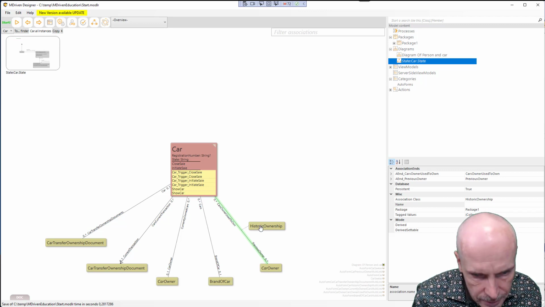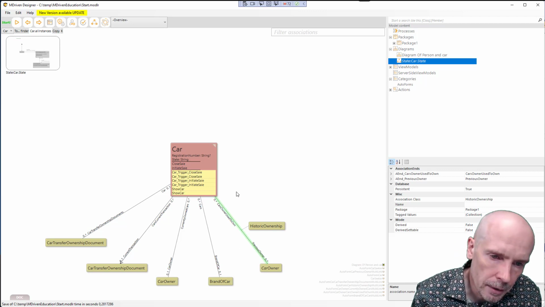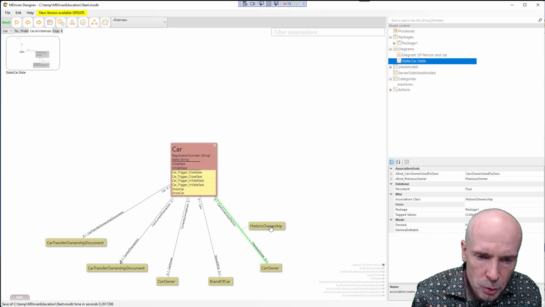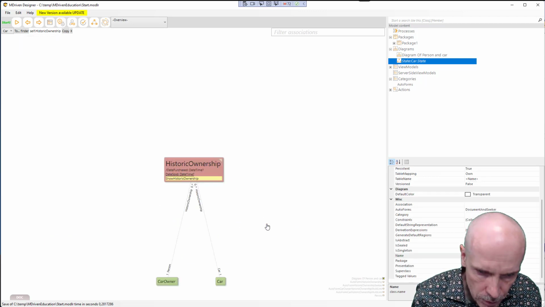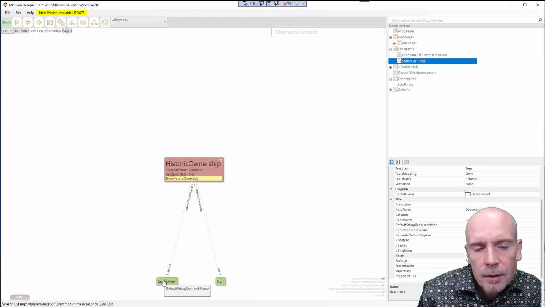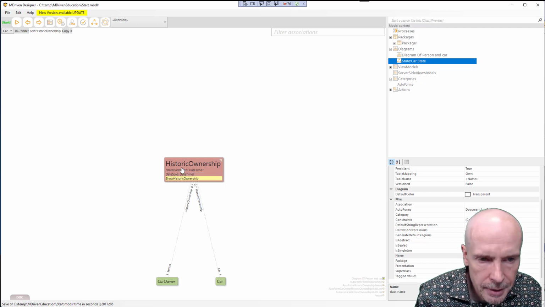But there are ways to get to these objects from car to car owner, and that isn't really shown in OCL or class diagrams. It's drawn like this, but there is a way to get to this one from here and a way to get to it from here. And we have solved it this way: if you click this one and go into historic ownership, you see these ways, and those are links added for you automatically, since you have an association clause.